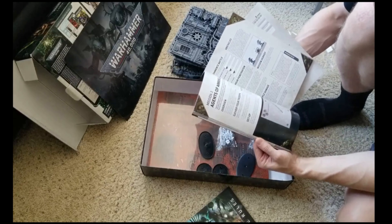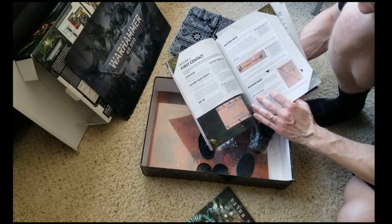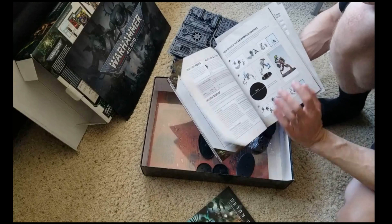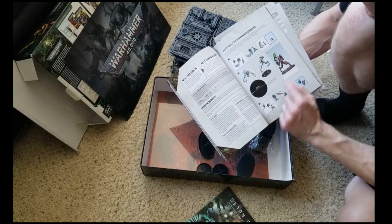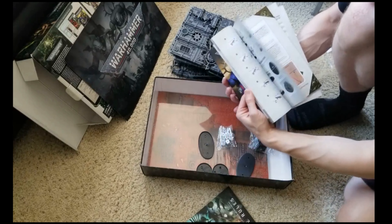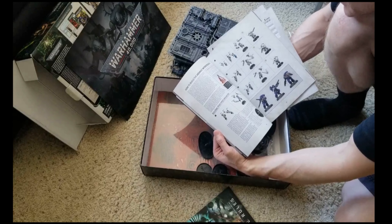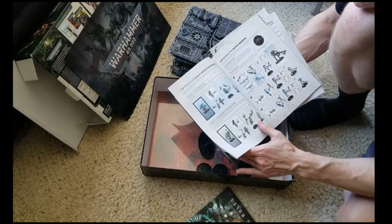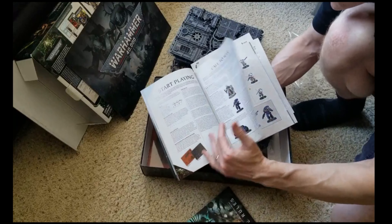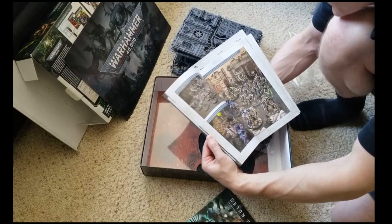It's got details on missions - First Contact, saw somebody online doing this one. Pretty simple stuff. How to build your Skorpekh Destroyers, fuel pipes - so this is really good, instructions galore. Assault Intercessors - I got experience with those guys, that's for sure. Necron Warriors - I'm very stoked to get working on Necrons. That's my choice right now for army, I want to play Necrons.